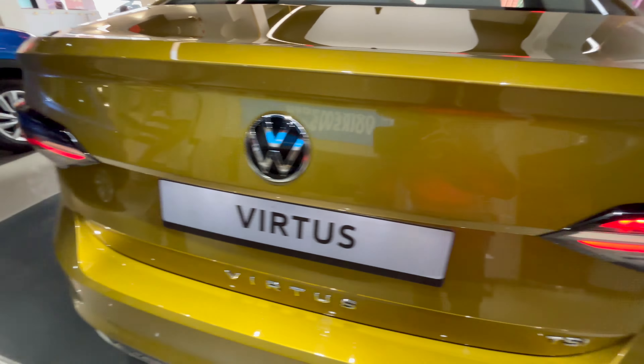The horn doesn't come with a trumpet dual-tone horn as stock. You can install it as an accessory from the service center. From my experience at the Global Skoda Service Center in Kolkata, and also from a Taigon test drive, they confirmed the horn can be changed — so if you're buying this car in Kolkata, you can get a trumpet dual-tone horn installed.